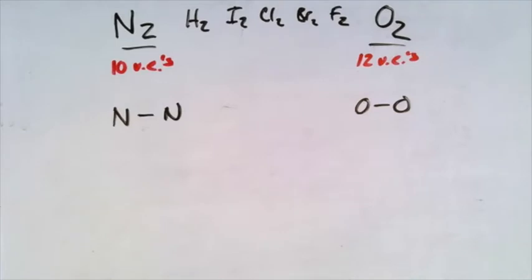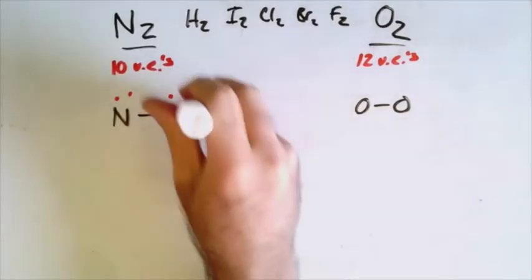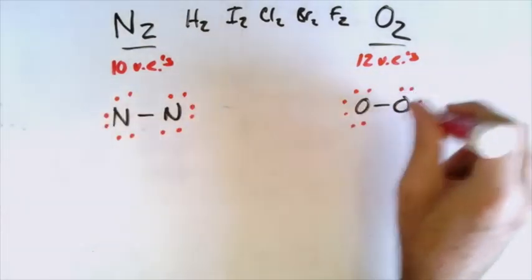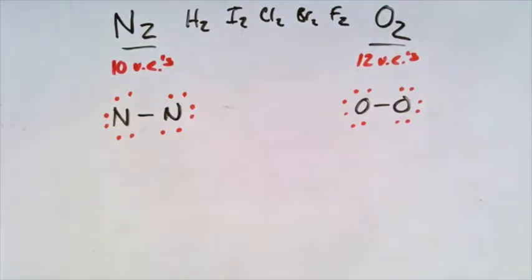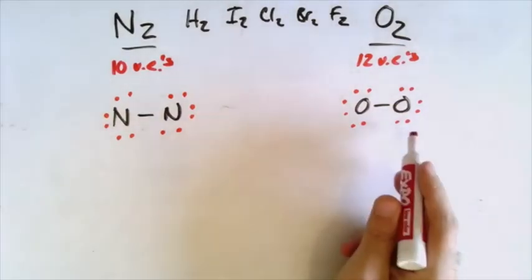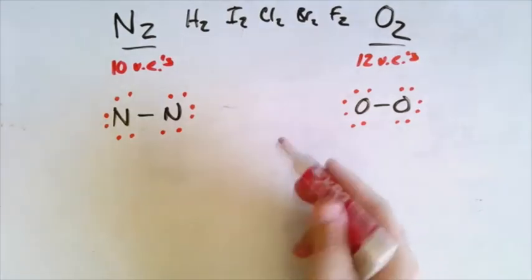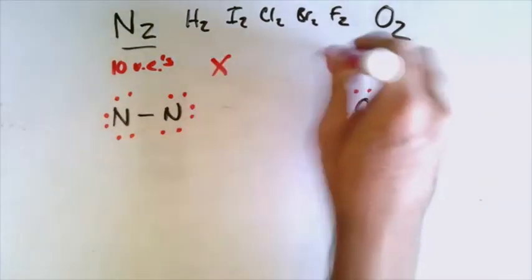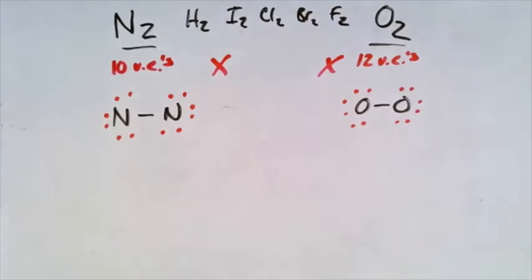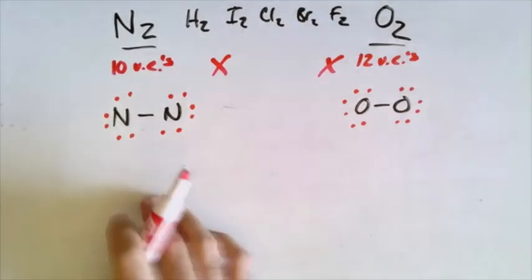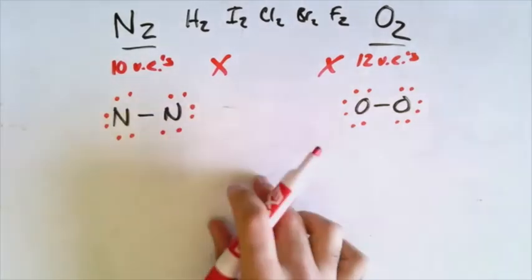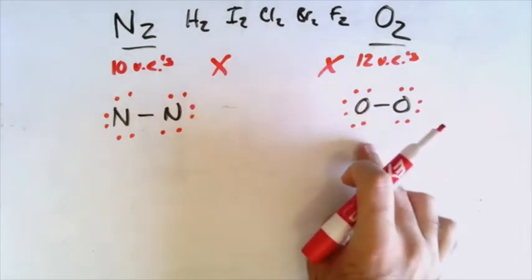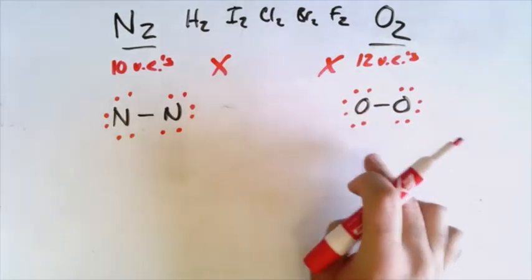What we do next is then give everything an octet, and you'll notice that in each case, I wind up with the same number of valence electrons being necessary. Each of these is going to show me 14 valence electrons in my final structure. But when I go to do that fourth step, and I compare these numbers of electrons to the number I'm allowed, in each case, I say, uh-oh, that's not a good structure yet. I have too many electrons here. So here is the move that is going to turn a bad Lewis structure, for this reason, into the correct Lewis structure. If I can't make a good Lewis structure with single bonds because there aren't enough electrons to go around, the only way to solve that is to share more.